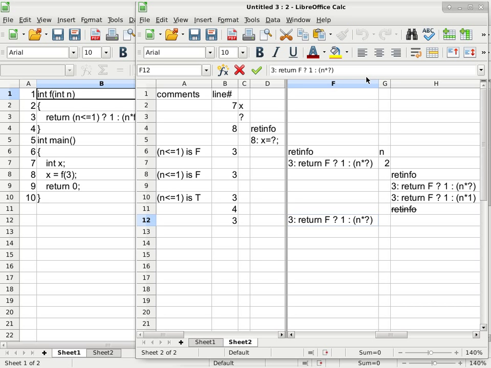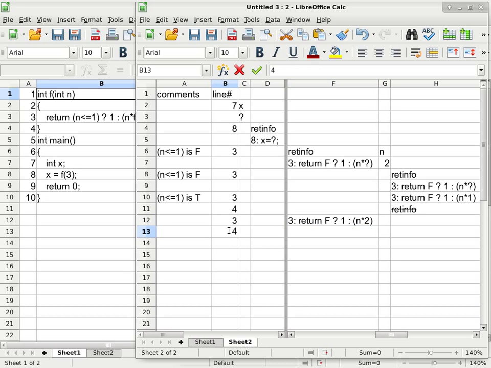This is the tricky part. What value are we returning? We are returning n times 1 because of this. But which n are we talking about? Column G, because we are now back to the context of column F and column G. So we are changing the question mark itself to 2 in this case. Are we doing okay so far with that? There's nothing wrong with the return info cell containing a return statement itself. That is not a problem. Okay?